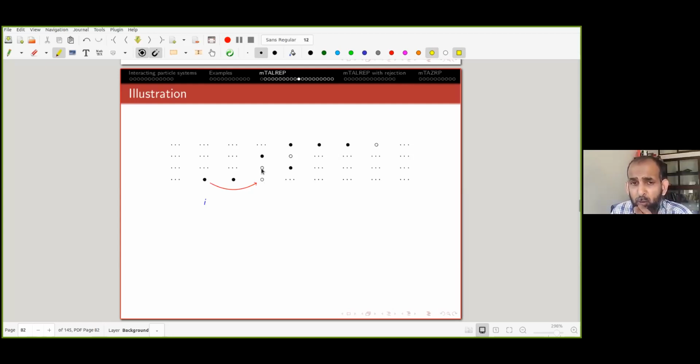Now, wherever it moves, you look up. You go one step up, one row up, and see if there's a particle there or not. If there is no particle, you move further up until you find a particle. And then that particle will do the same. It will move and find the first available site. In this case, it's just the neighboring site. Then you go up again to the next row and so on, and this will find the next available site. So at the end of the day, this configuration will transition to this configuration. Everything else remains the same. So this is called the multi-line TAZRP.